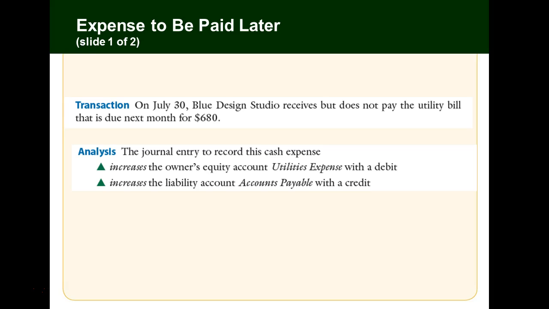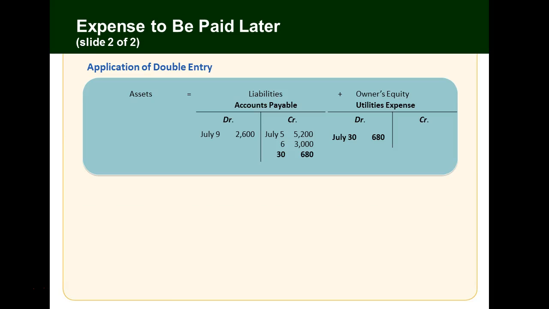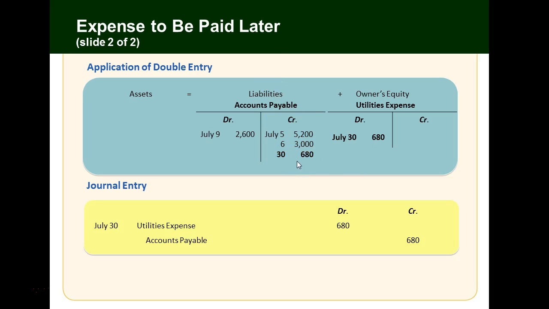Our accounts payable goes up, but our owner's equity ultimately goes down because we're paying another expense. So do you see here? It's on this side of the equation. Our liabilities get increased, but our owner's equity gets decreased. Do you see how it didn't change the side of the equation? One part got debited, one part got credited. Utilities expense is debited, and our accounts payable is credited.